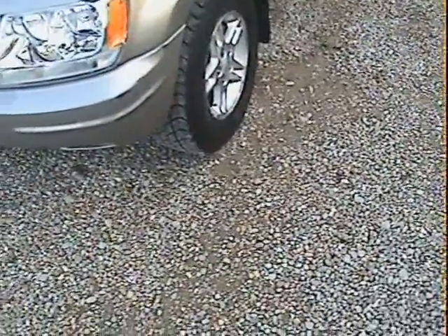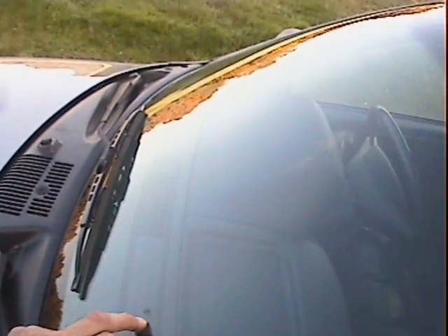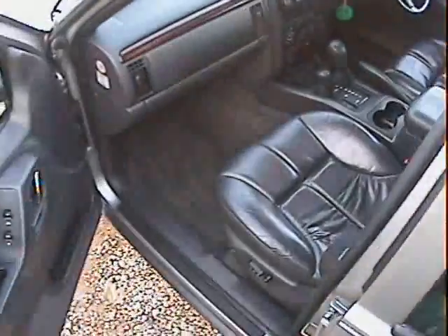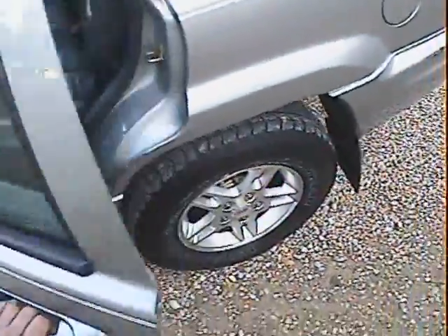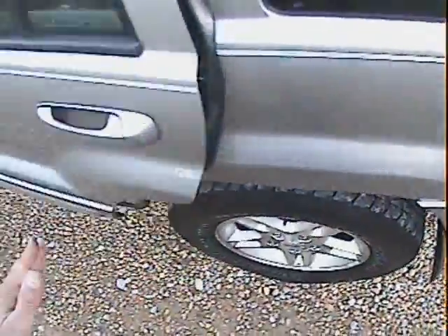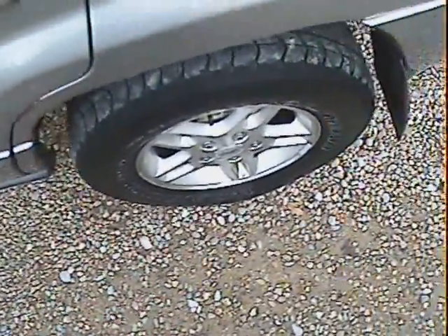Looks pretty clean and straight down the near side, no problems or issues there at all. Looking at the windscreen, all pretty good except we've got a repaired chip just here — it's been previously repaired. The passenger side of the screen looks good. This one's also got an electric sunroof, electric glass roof, which is quite unusual on these. Pretty good down on the near side door. Interior trims on the near side very nice, nothing really to worry about there. On the near side rear door we've got a very slight depression and also a bit of paint loss just on the edge of the arch — just a polish on that.